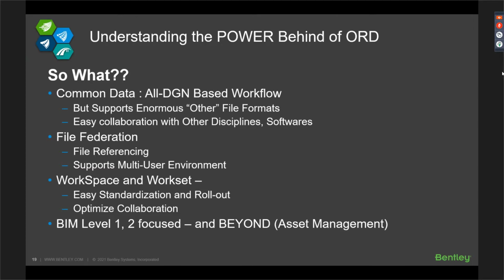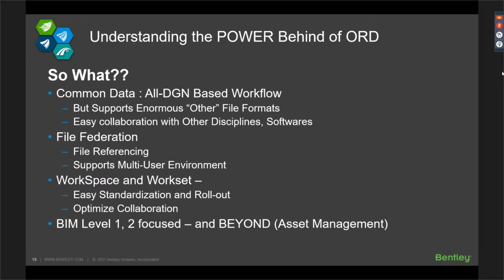points, for the common data, which is a DGN-based workflow, although I said that it's DGN-based, of course it still supports other file formats. It can take in other file formats. It can export or output to other file formats as well. But the main thing is this allows for easy collaboration with other disciplines as well as other software. And then, of course, file federation facilitates a multi-user environment, making collaboration easier.